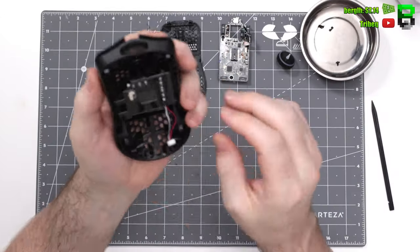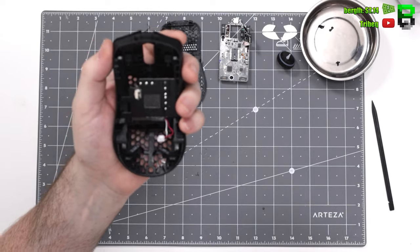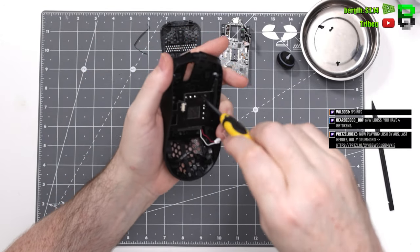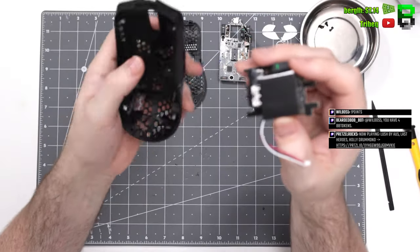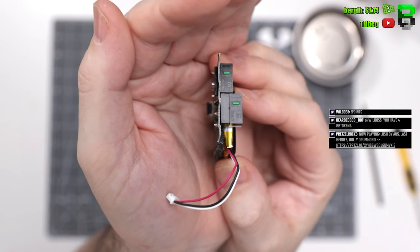So Glorious here, we've got the PCB in the top of the shell here that pushes against both sides to stop the flex, which is good. A bit like the Razer Viper. It's got one screw in it. And then you've got the battery up here as well. Got Huano green switches on the side and one for the DPI.